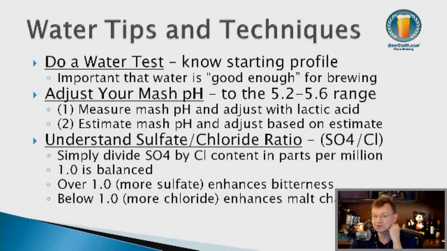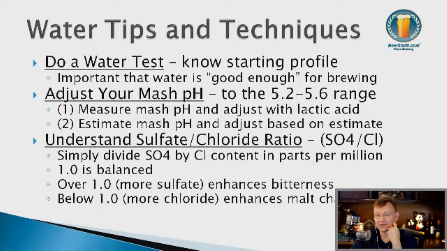The first one is you do want to understand your water source, and you can do that a variety of different ways. You can get a test kit and do it at home. A lot of times a club will buy a test kit and share it. You can send your water into a lab. There's a number of labs. Ward Labs, for example, does a very simple at-home thing where you send them a sample and they'll do a brewing water test on it. It is important that you do a brewing water test to get the right things back, and I'll talk about the 6 ions that you're concerned about in the next slide. But you want to know that your water is in the good range or safe range to brew.